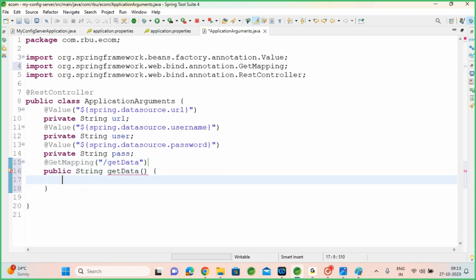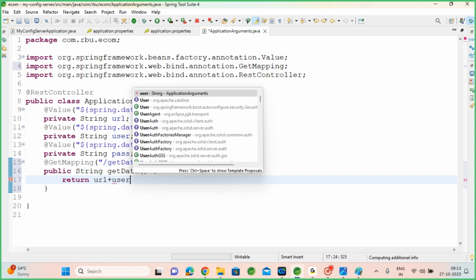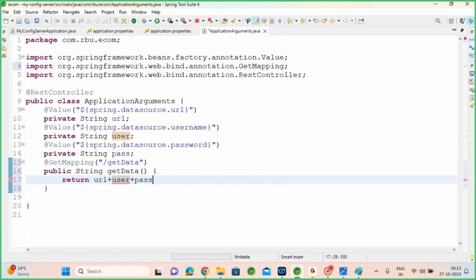So maybe from here I'll return them. Return URL plus username plus password.